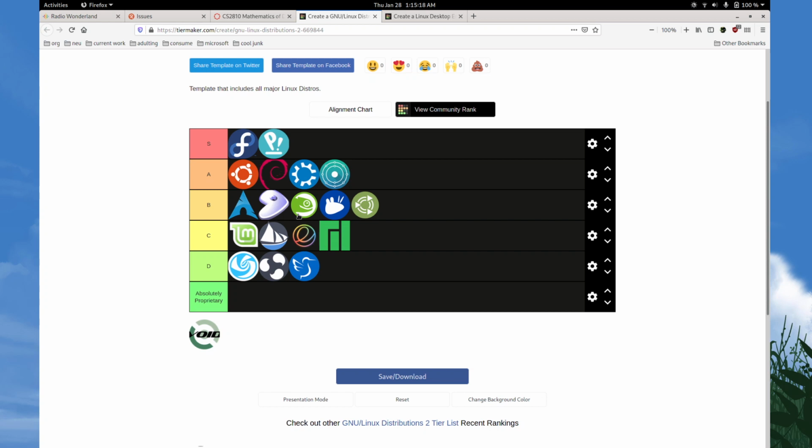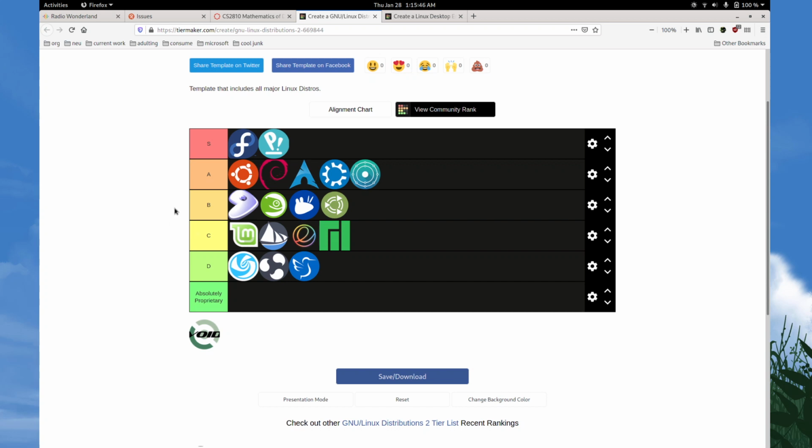I'm having trouble expressing this. Because right now I'm having second doubts of basically, yeah, I'm going to put Arch as an A distro behind Debian. Because when I was young, when I was just having fun, Arch was very fun and I learned a lot from it. I feel like it's unfair to give it a B tier rating when I might think less of it now that I've matured and I have more stuff to do.